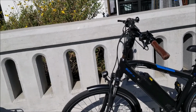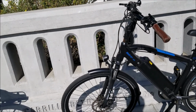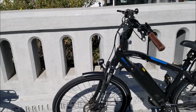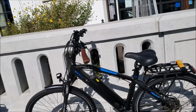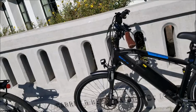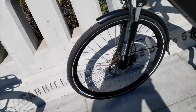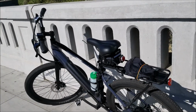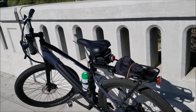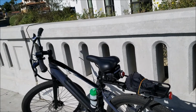But it's got a front suspension, the brakes are hydraulic, and the 700 size wheels, which is like a road bike. Most road bikes have a 700. They're also about 1.5 inch width, and these are 2.2 inch, which you need for a bike that's this stiff and rigid.